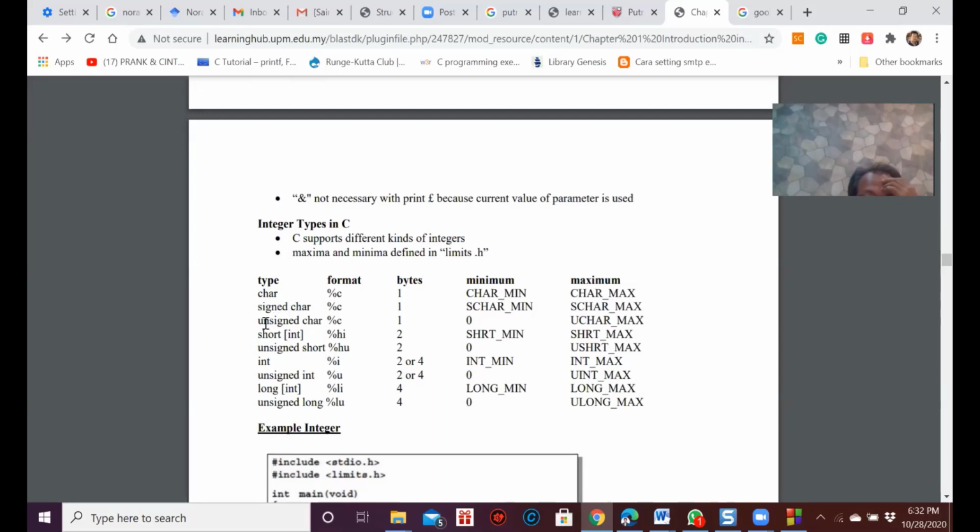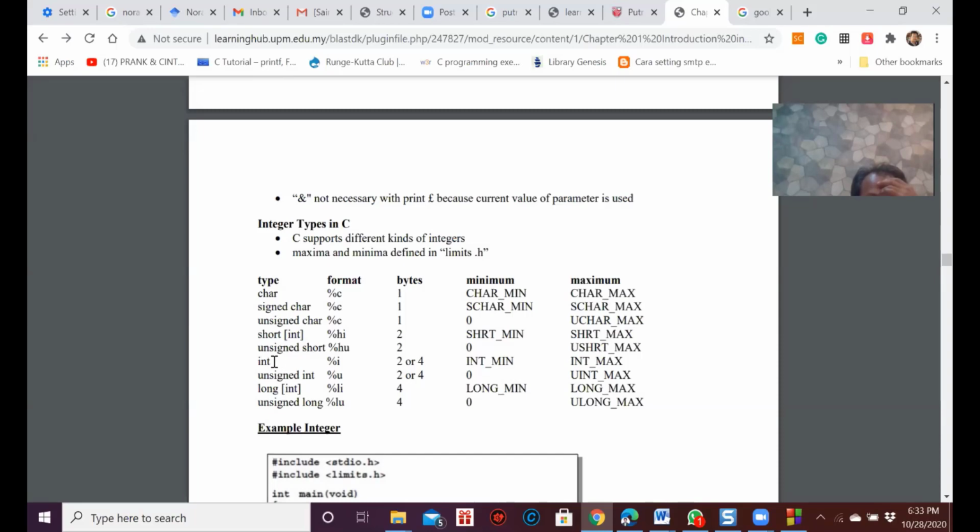And then unsigned char, without a minus or plus sign. Short integer. Okay, you can declare int. Int means this one is a short integer. Without the word short, it is understood that if you put integer, this one is a short integer. Then unsigned short means unsigned integer.